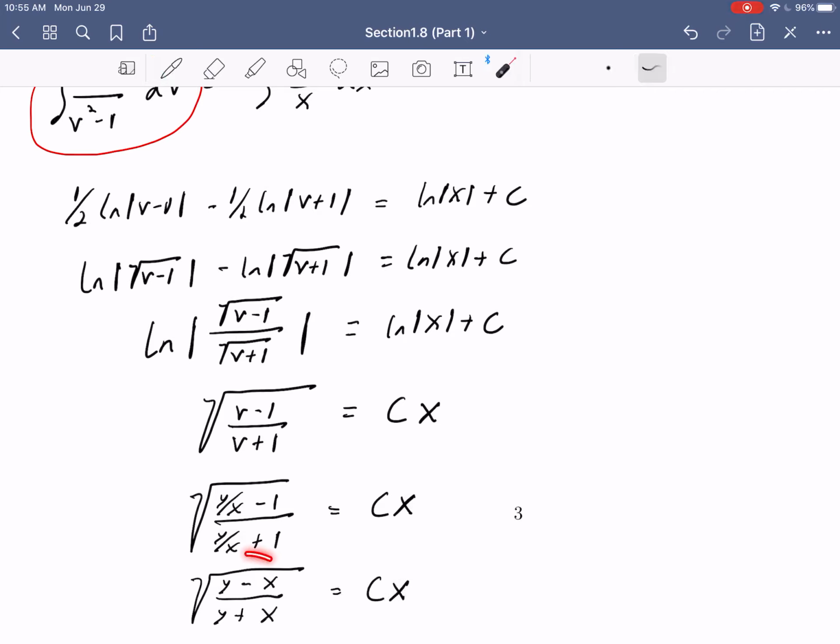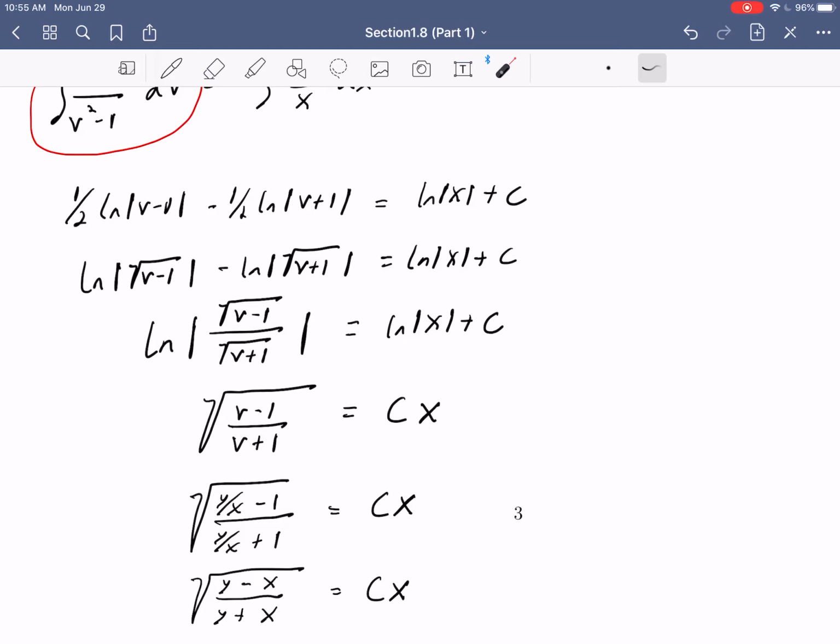Now, could we go further? Sure, we could try to square both sides and then maybe multiply this over and bring this back and try to solve explicitly for y. Again, there's no mandate in this class that you must have an explicit form for y. So as long as we simplified it a little bit and gotten it out of at least this messy form with the double ln's and everything, we'll call this good enough.